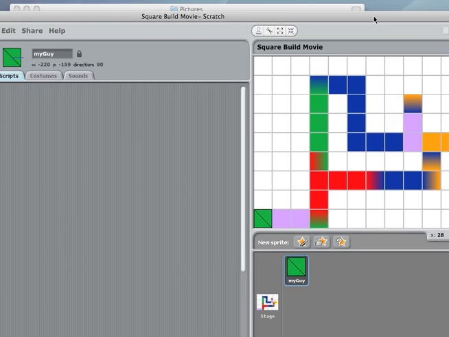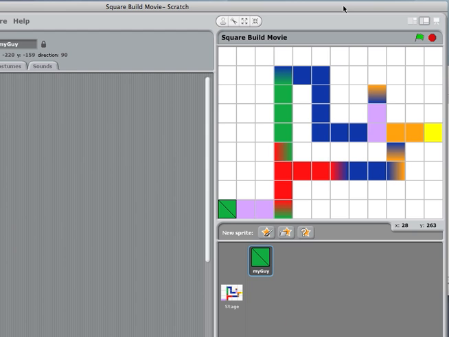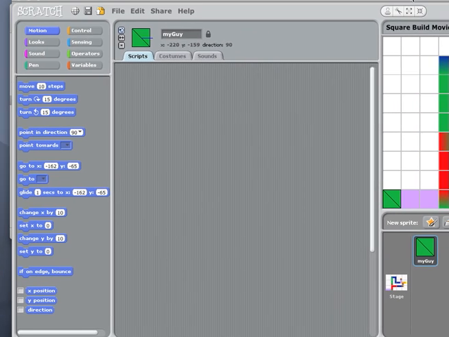And if I move the stage so that you can see the coordinates or position of X, put my mouse over X and then look over here to the right, you're going to see that MyGuy is approximately X negative 220, X is this way, and Y negative 160, Y is this way. Negative 220 X, negative 160 Y. Let me move the stage back in place.